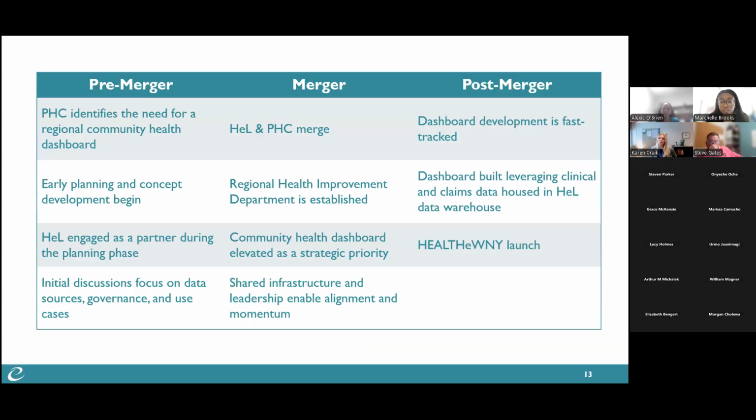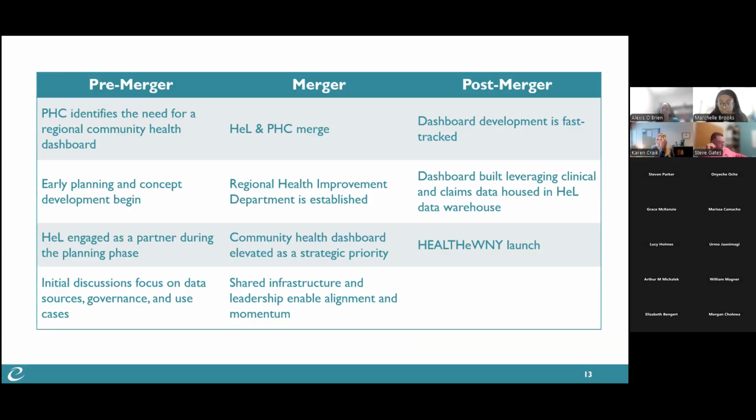Before this merger happened, we identified the need for a regional community health dashboard. So in my 25 plus years of experience working in community health and public health and population health improvement, I've sat at many, many tables where we discussed the fact that it would be great if we had zip code level data. It would be great if we had data that wasn't at best 5 years old. So we knew that there was a need for this. And so the early planning and concept development began to create a community health dashboard.